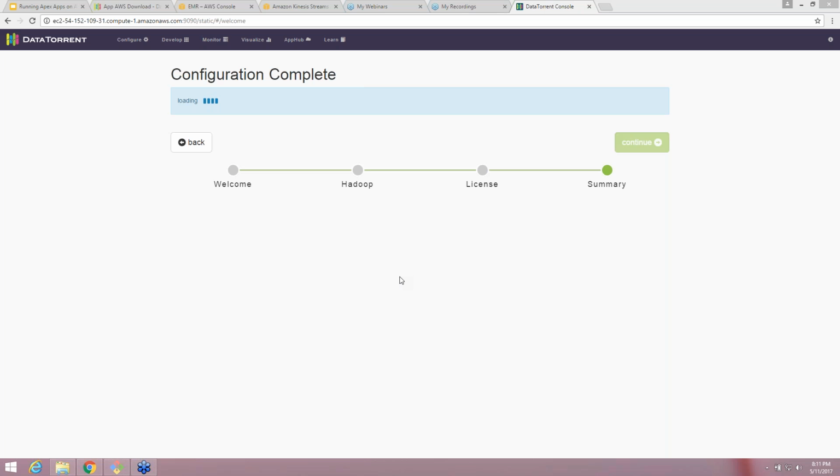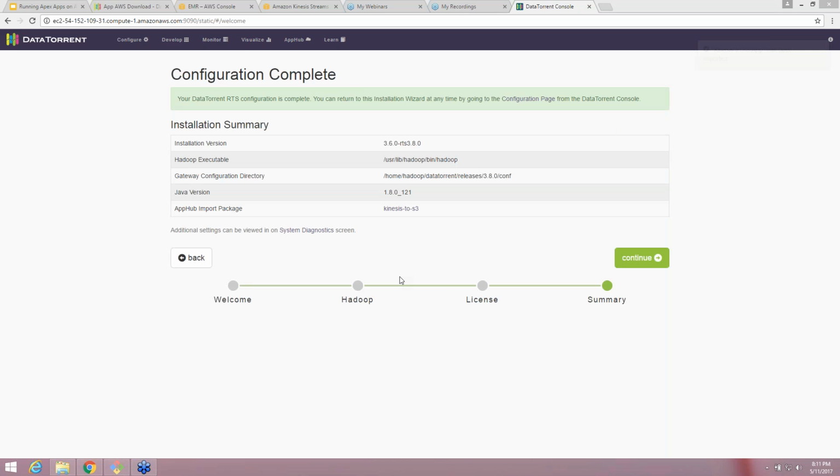The license that has been uploaded is free. You can read about it on the website, and it is free, and you can basically use all the features, but the cluster size should not be more than 128 GB. You can find all those details on our website datatorrent.com.